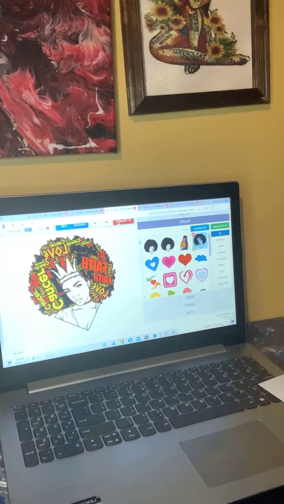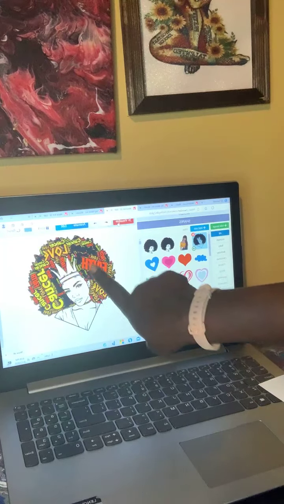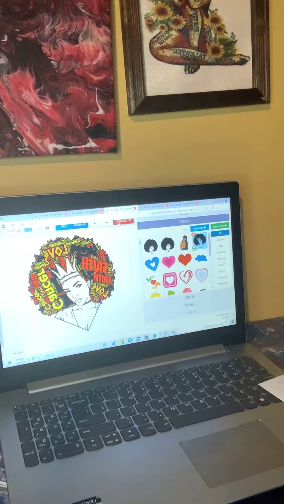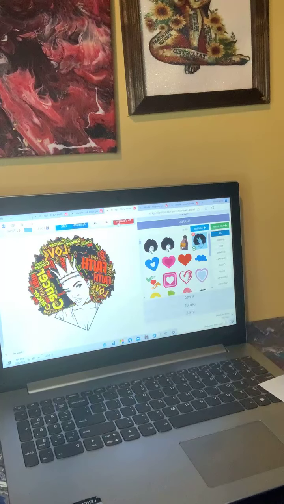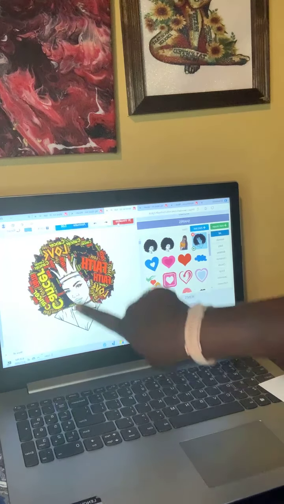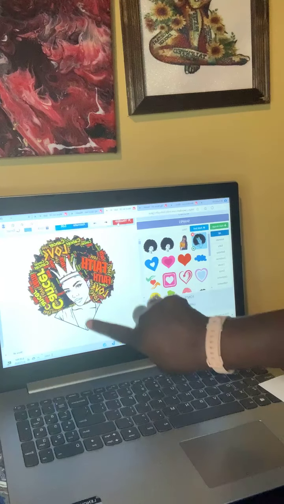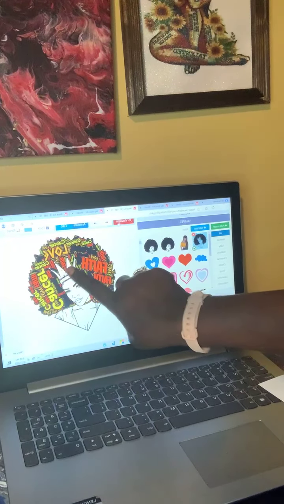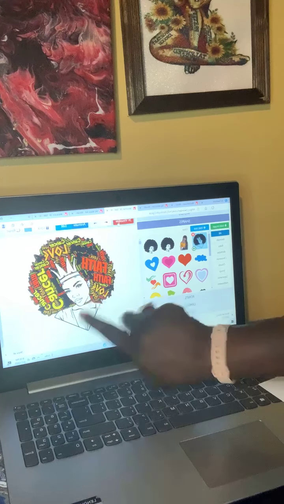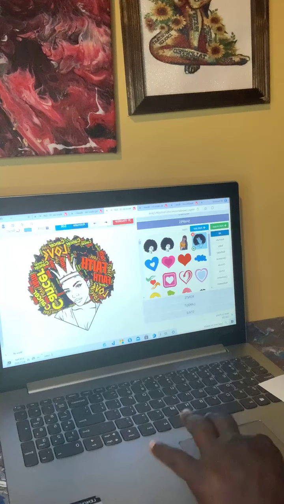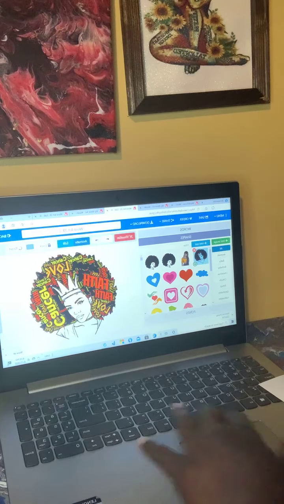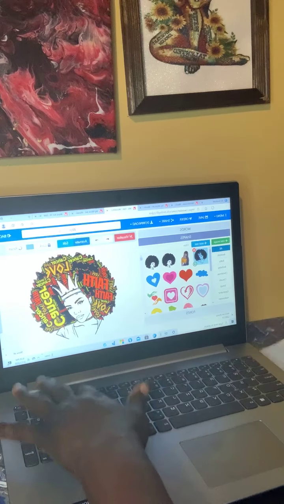So you can, like I said, upload your own images that you have on your computer. I would prefer uploading the black and white images, and then you can save it. And then I guess in my next video I'm gonna try to add some color to her skin tone, her shirt, and her crown, while all this is that color, just to see if I can do it. But that's about it. You know, instead of doing Word Art 20, you can add your own name.